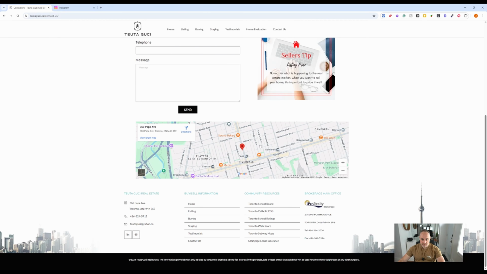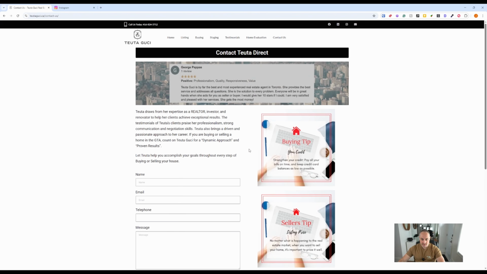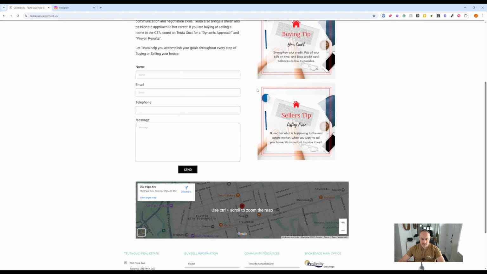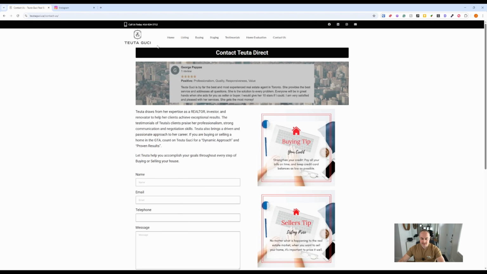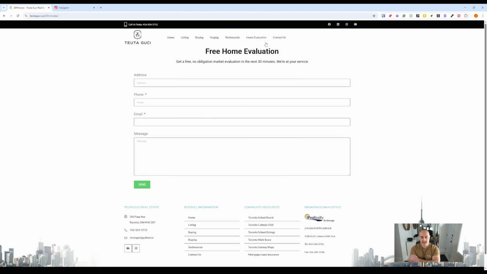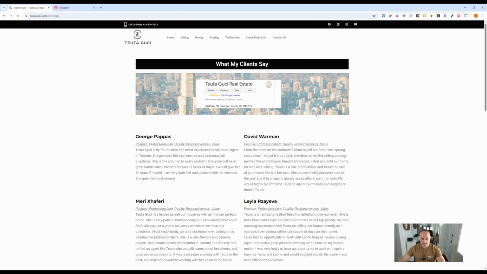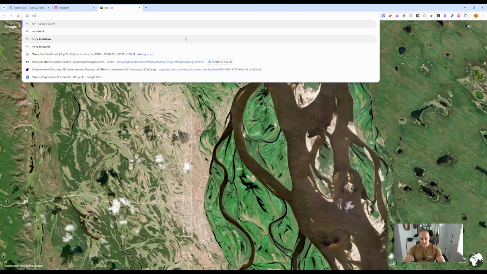Yeah, I like having this map here that shows where their office is. And what else here? Overall, not bad, but you can see that it's just a bit of an older website, right? So cleaning this up, making it more modern, more professional would definitely be a benefit. For testimonials, why don't we go and see?